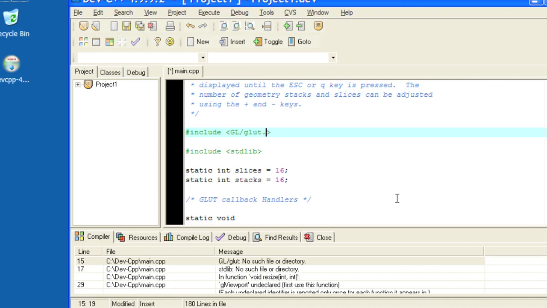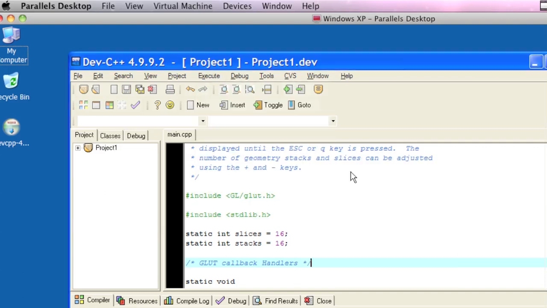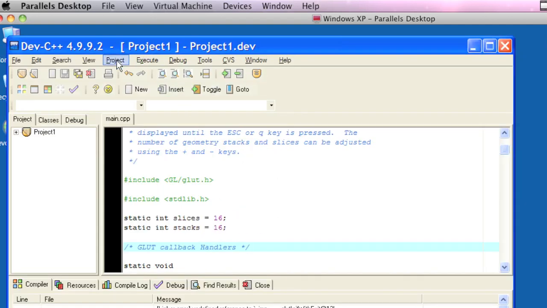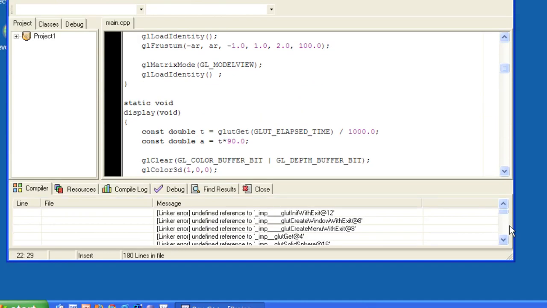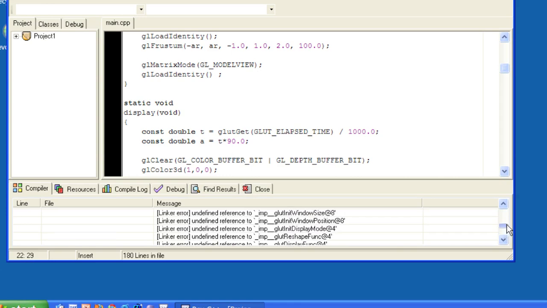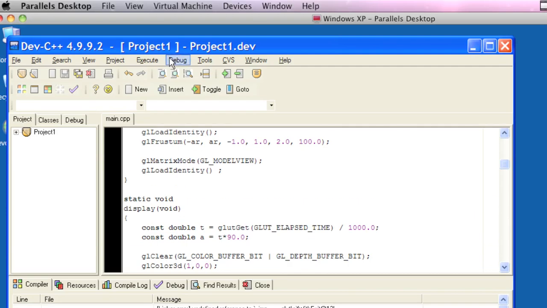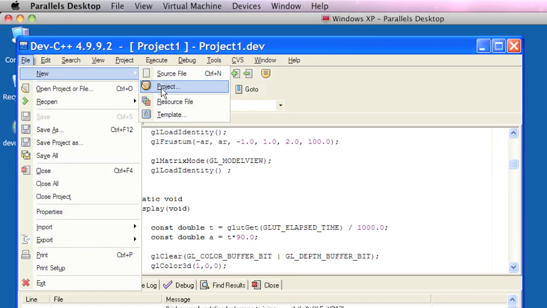No. Okay, I believe I'm going to need to troubleshoot this a bit further. It's kind of interesting, the other example actually works. And this says it's actually compiling. Actually, that time it did compile. Let's see if it'll run. No, project is not compiled. I'm getting some linker errors, which means the code's good. It can't find the library to link in the code that it needs. So I'm going to need to troubleshoot that a little bit and find out why that's happening. I'm going to try one more thing, though, just because I'm kind of curious at this point.